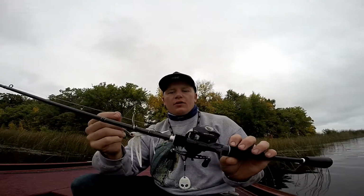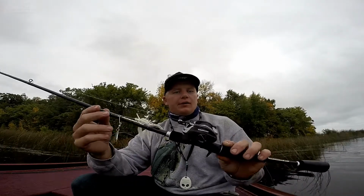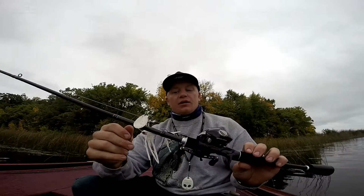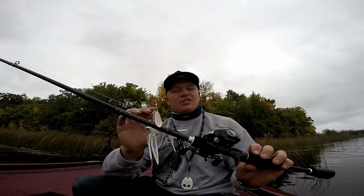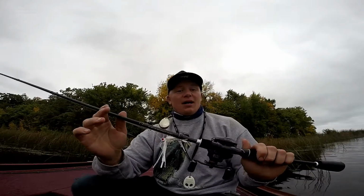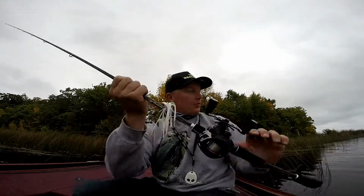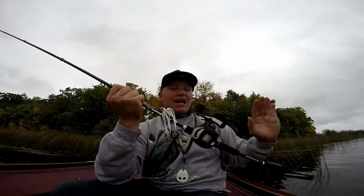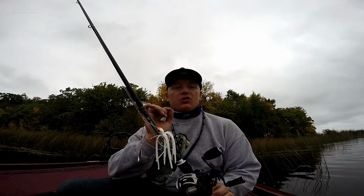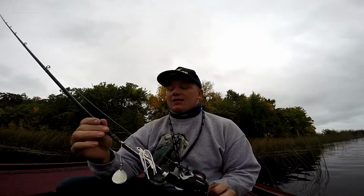And I elected to go with 20-pound fluorocarbon. Here in Minnesota right now, the water is severely clear, and I just want to give those fish a look at the bait, not let them know there's line here. Again, using a medium heavy action rod because I'm going to be fishing, like you see here, these bulrushes, cattails, maybe even some docks. Shallow water, just beating the bank, trying to find if the fish are shallow yet or not.